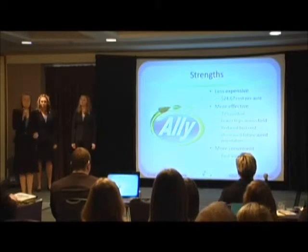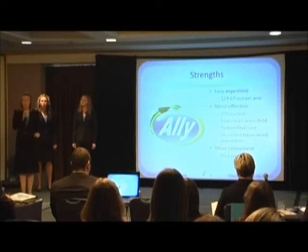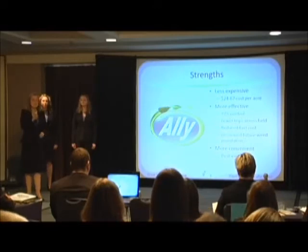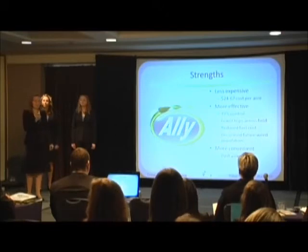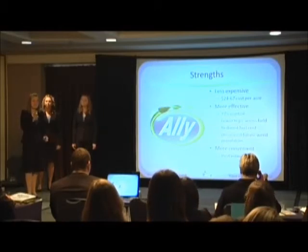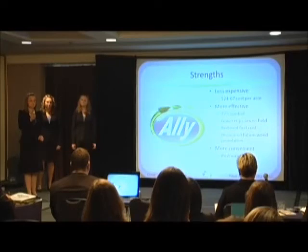These savings come from several areas. First, Ally is more effective at controlling weeds than any of its competitors, with a weed control rate of 77%. By controlling weeds more effectively, the producer saves time by taking fewer trips across the field and also reduces their fuel costs. Additionally, by controlling weeds more effectively earlier in the growth process, the spread of weed seeds is significantly reduced, which leads to lower weed populations and lower weed control costs in future years.